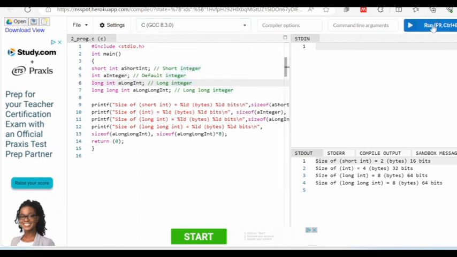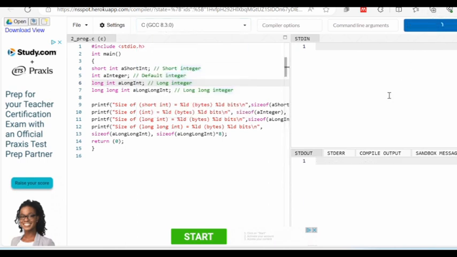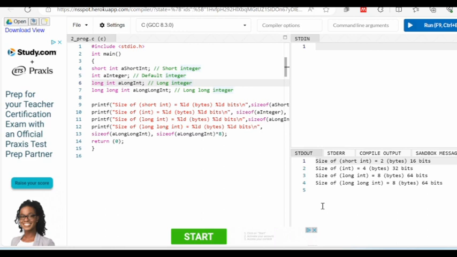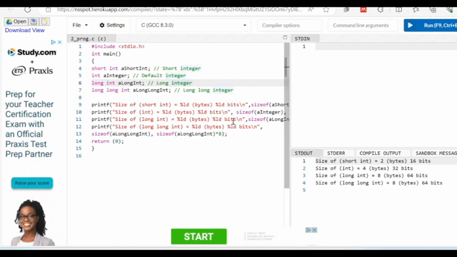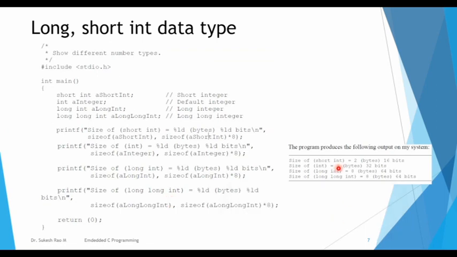I can compile it with any of these, it doesn't matter. If you look here again, it's going to be the same. I'm not finding any difference. So this way you can work on finding the data types. Now let's go back.